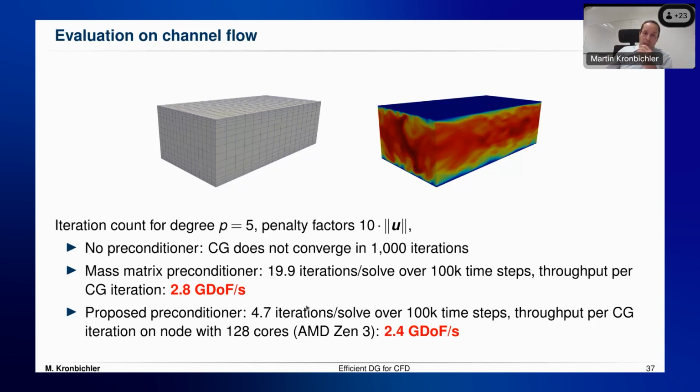So this is why I still need some iterations. And then there is also some approximation that I'm doing because I don't want to store a separate matrix for every element, but I just want to approximate it near the boundary. I have some small errors that I make. The throughput is a bit less. So if I count the throughput for one CG iteration, it is a bit less than with the mass matrix, but overall, since I only have a fourth of the iteration count, I'm around 3 times faster with the solver, which is making me very happy.